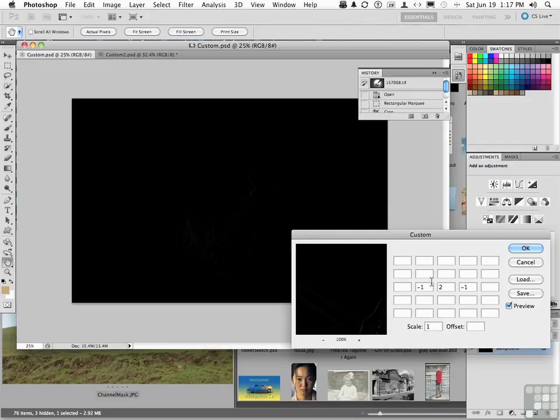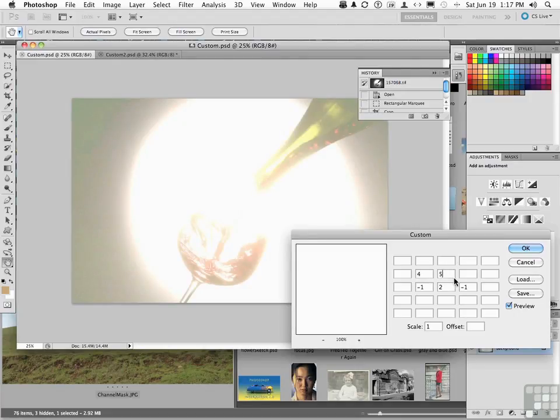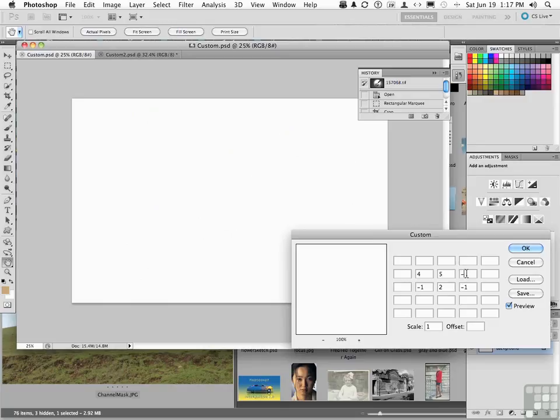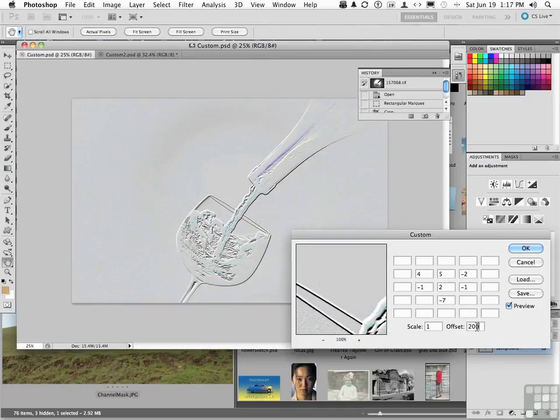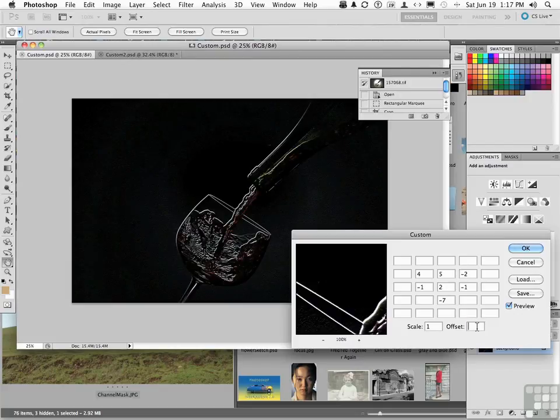That's fine. Up here, upper left, type in a 4, a 5, and a -2. Finish it off. Come down to the very middle down here under the 2 and type in a -7. There you go. My high contrast poppin' marking filter. Not too bad, really. If you want to lighten or darken it up, you can come into Offset right here and type in positive numbers to lighten it up, or negative numbers if you want to go even darker, which I would say not. So that's one custom filter that you can do.